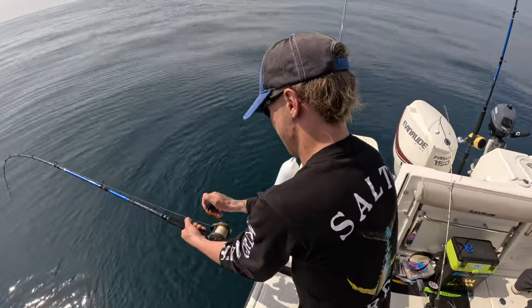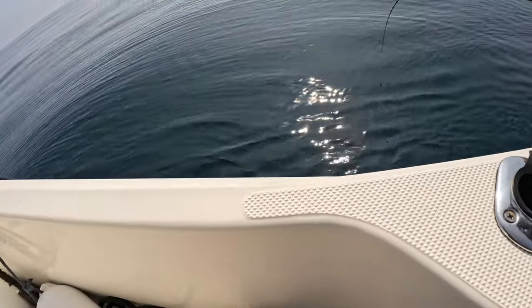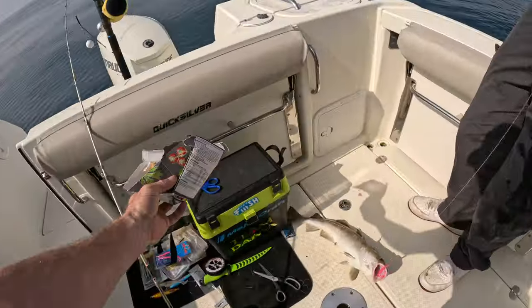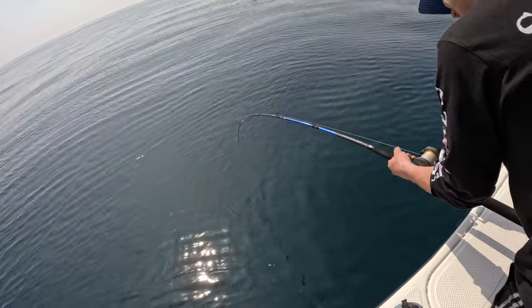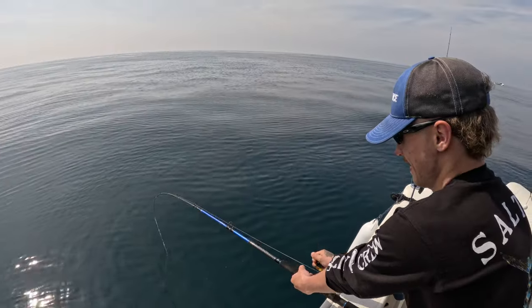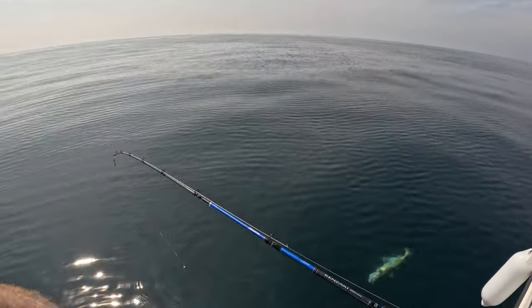Cod. You've got a cod? Yep. Look at you guys, you sneaky guys. I think this could be a cod. Cod on. Nice one. One more. This one's a big one. Oh, whoa. That's a big pollock. Absolute whopper.